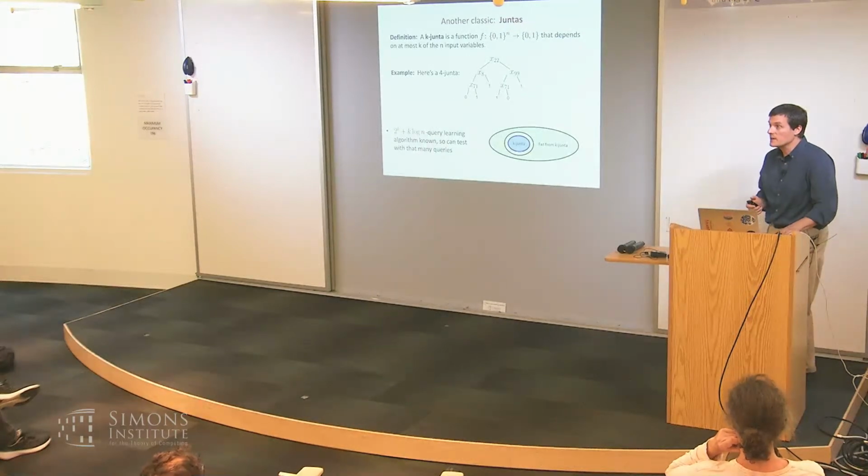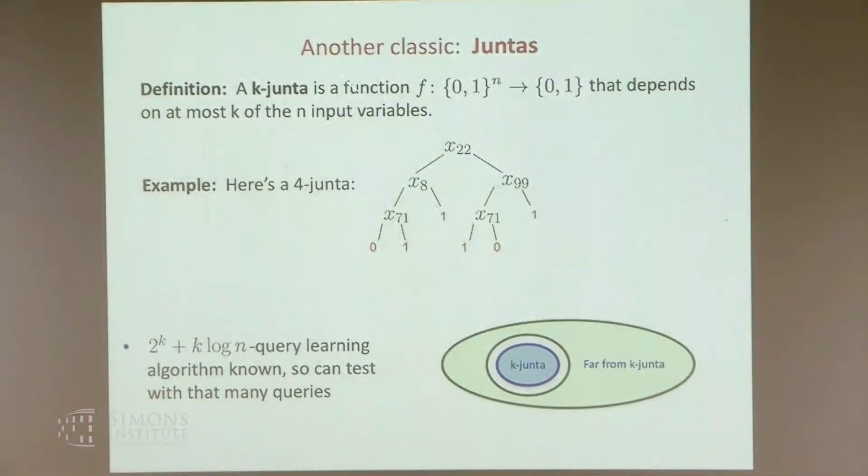Another important property testing problem is junta testing. Let me tell you what this is. This is a problem which is very relevant to the topic of understanding the number of relevant variables for a function. It was studied heavily in learning theory. So a k-junta is just a fancy way of saying you have an n variable Boolean function, but it has the property that only k of the n input variables actually matter. The other n minus k are irrelevant variables. And you should think of k as like 5 or 10 or log n, something very small in this context, okay? So this is an example of a 4-junta.